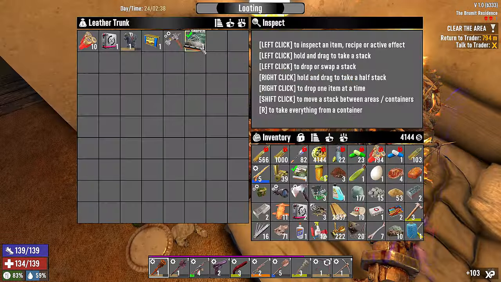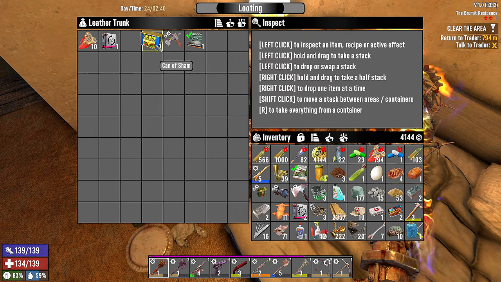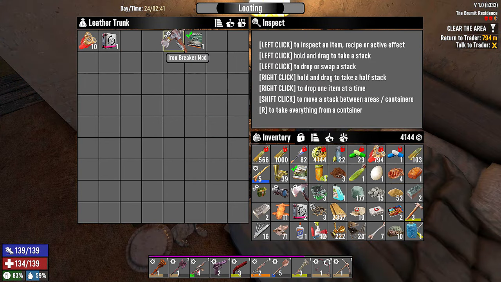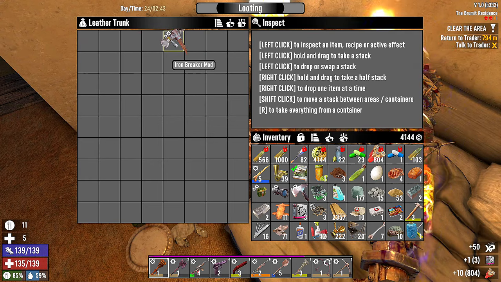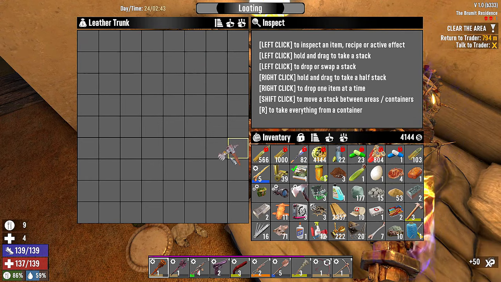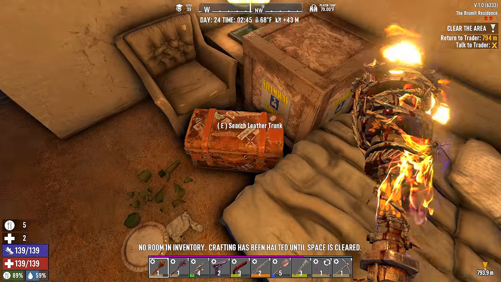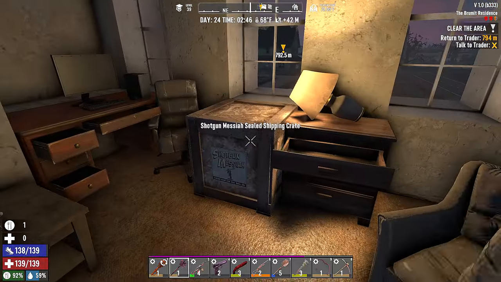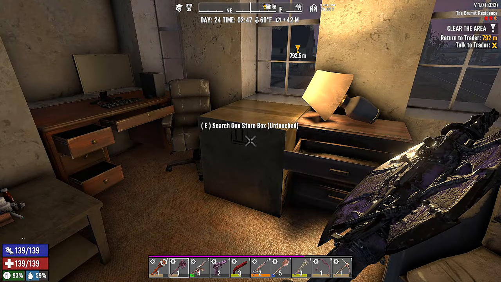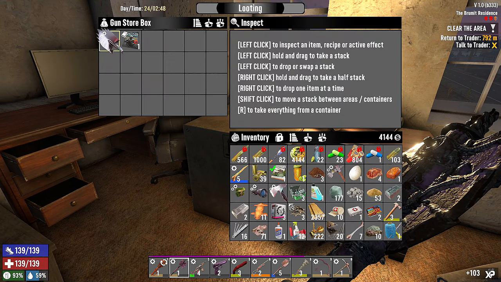Leather trunk, all right. Ooh, another Enforcer one. Enforcer outfit, level one. Legendary part, we'll scrap that. Dang, that is crazy. Legendary sniper, we'll just read it, and an Ironbreaker mod we can sell. I didn't even notice the legendary part. We'll drop the one egg. Alright, crafting has been halted until we make room. Shotgun Messiah box. How about a pump shotgun? No.